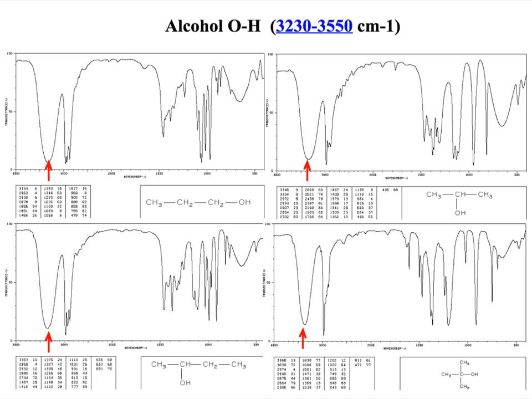Okay, so we're going to look at some different examples. These are all alcohols. You can see they all have this broad, deep peak at a wave number of around 3300. What you need to be able to identify: you're given the wave number for alcohols, 3230 to 3550, but what you're not told on the data sheet is the shape of it. You can see it's quite wide, we use the word broad, and it's quite deep. As opposed to the NH, which, if you look at your data sheet, is in the same wave number range, but NH is much shorter, doesn't go down so deep. Again, you can see here you've got your CH bonds.